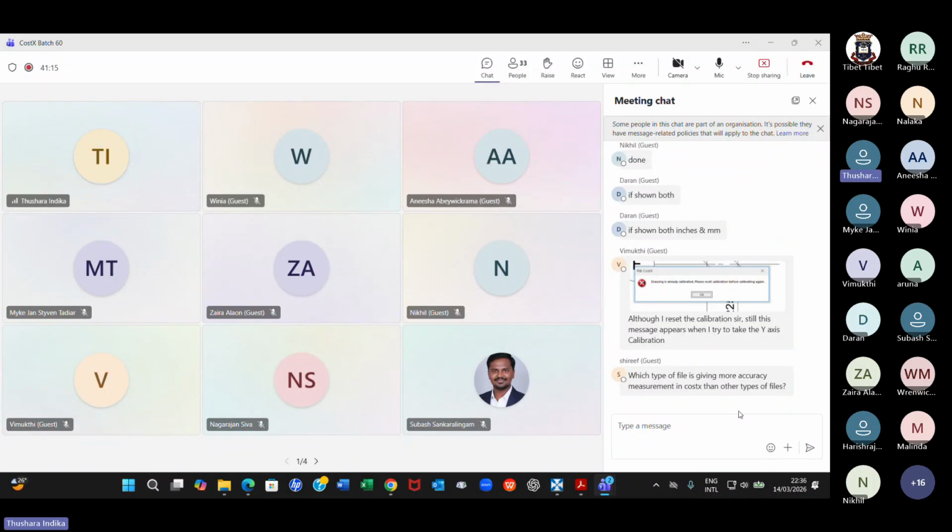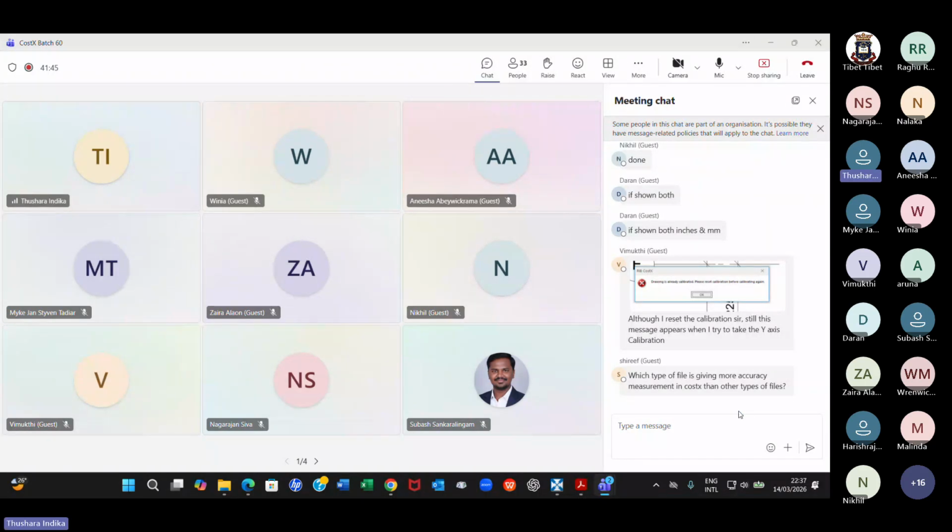Sharif, sorry. Which type of file is giving more accurate measurement in CostX than other types of file? I should say when you measure 2D, most accurate would be CostX files. But if you can set up the scale correctly in PDF, that accuracy is also on par with AutoCAD.